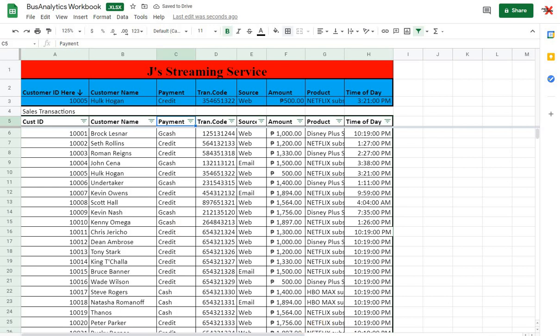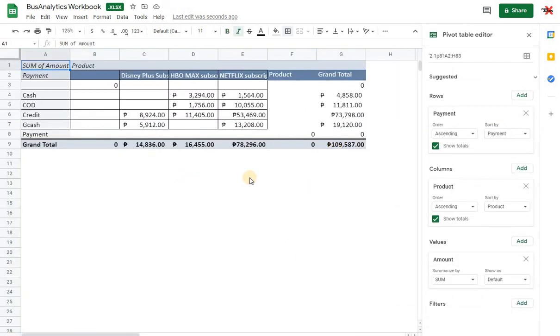Now, as I was saying earlier, we have the dynamic charts, okay? So any changes we would make on a chart that we will create, we will be able to edit that, okay, real time, or have that reflected real time. So let me pull out a chart here. Insert chart.